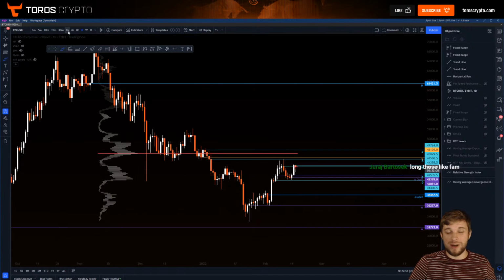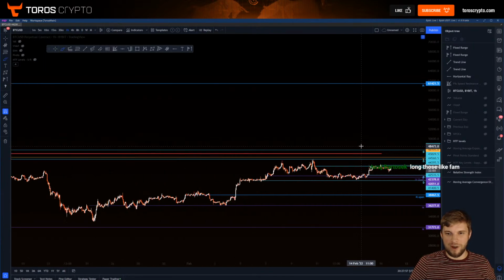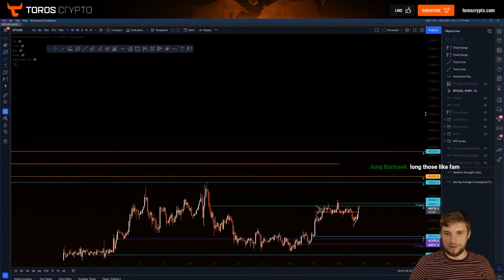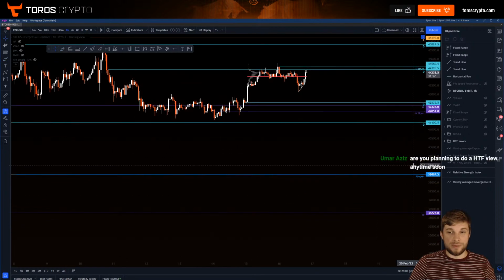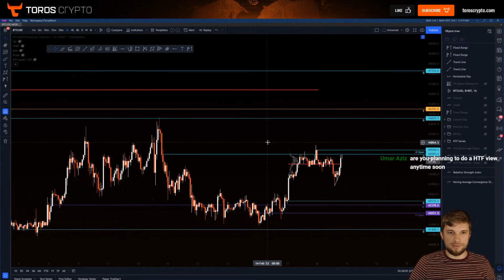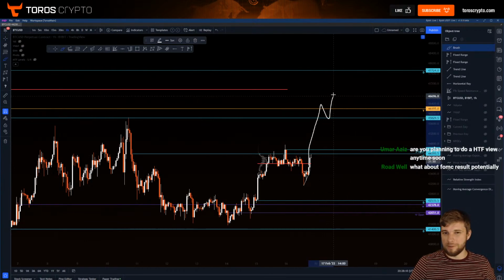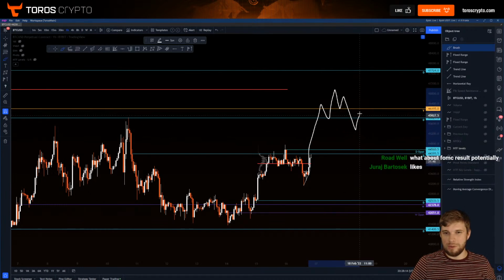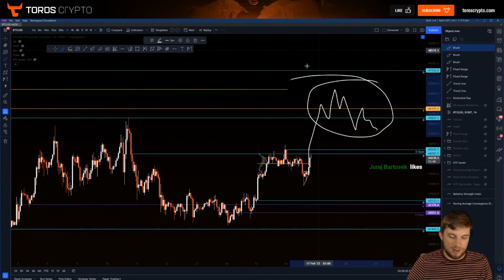The chances are, if we are to get a move up there, it's not massively far off to say, okay, cool, we're going to get a move up to the yearly open. At that point is when I will be looking quite a lot for swing short positions. But we may hit the yearly open, we may come through, we may then hit the POC, we might then get a change of market structure or something like this, and then we can look for positions based off of that. So I'd expect chop around that area. I just think it's going to be very, very significant overall.